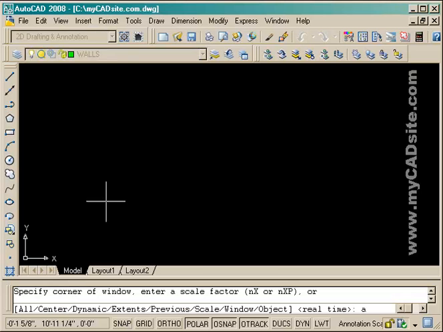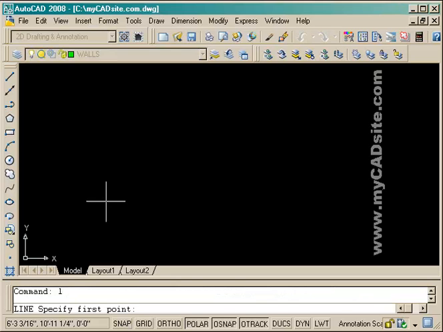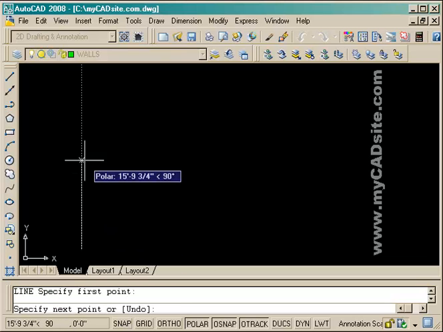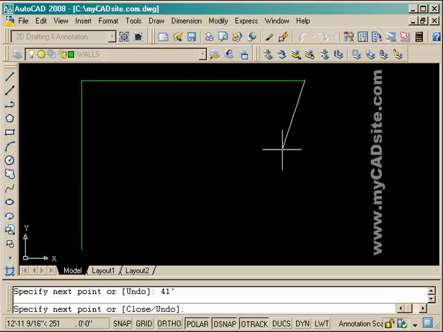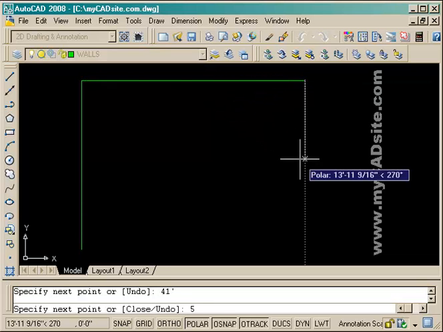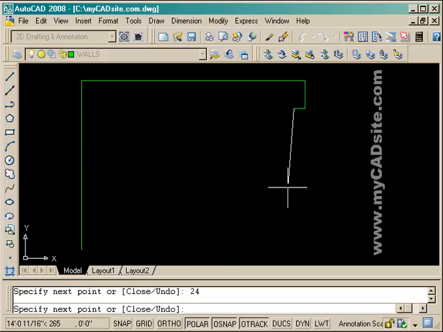And I'm not too concerned where I start, so I'm just going to make sure I'm comfortable that it's going to fit on the drawing. So I'm just going to use a line, and using architectural units and direct distance entry, I'm going straight up 30 feet and over 41 feet. And I'll just continue my way around the perimeter of the building. And all these dimensions, like I say, are set up previously in the sample drawing on my CAD site.